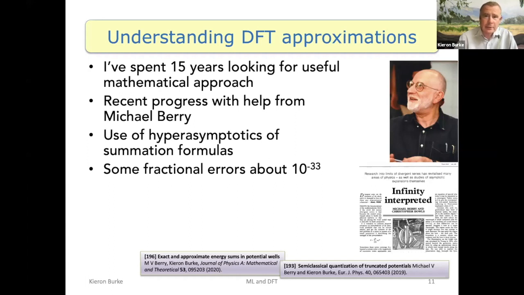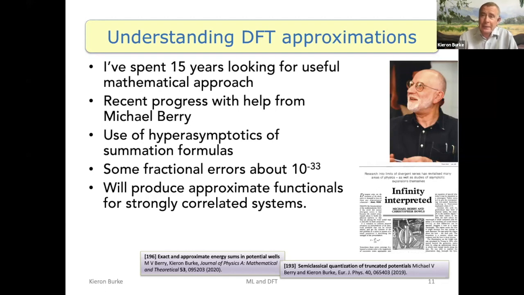And in some cases, we were able to solve model electronic structure problems with fractional errors of about 10 to the minus 33. And that's not a typo. Now, of course, we were just proving just how good this result could be, but you would be hard put to find any numerical solver that could check the accuracy of such a calculation. This is doing expansions to very high orders, which in practice you could never do, but if we can just do a few orders, we can get much higher accuracy.